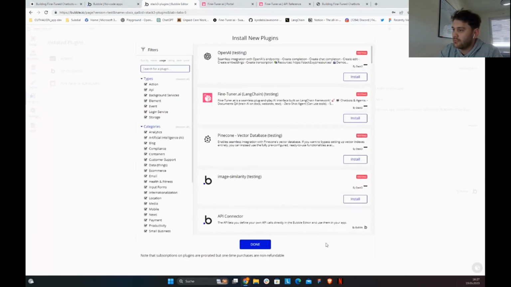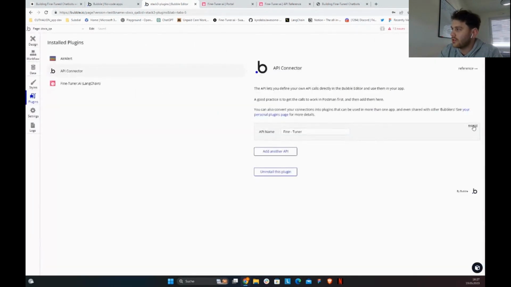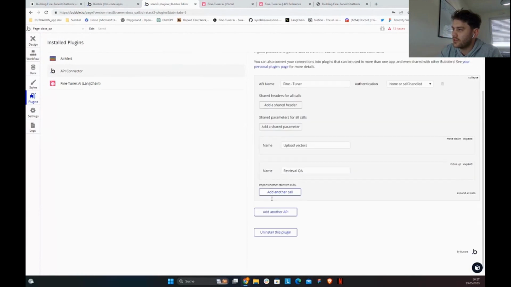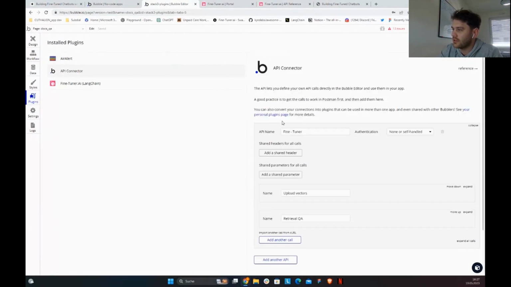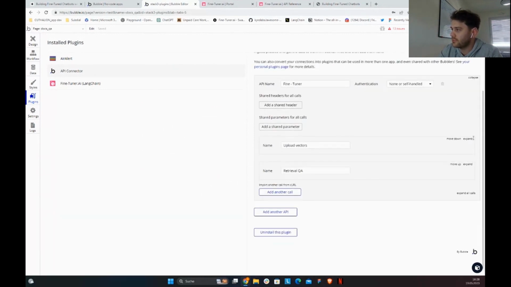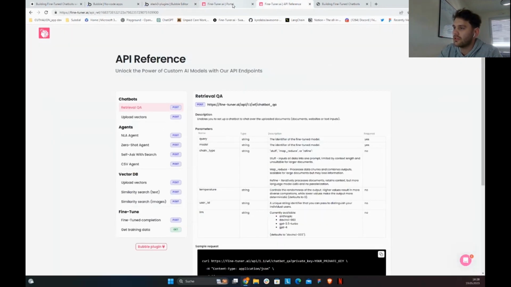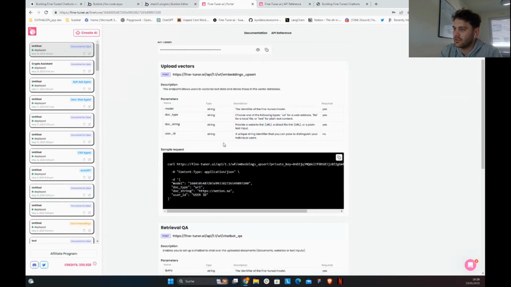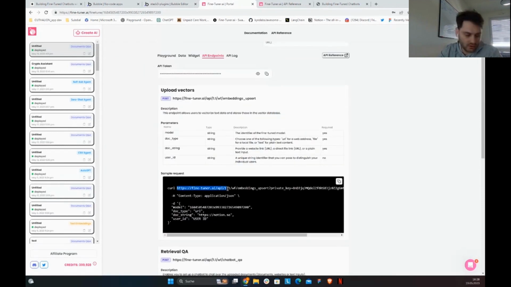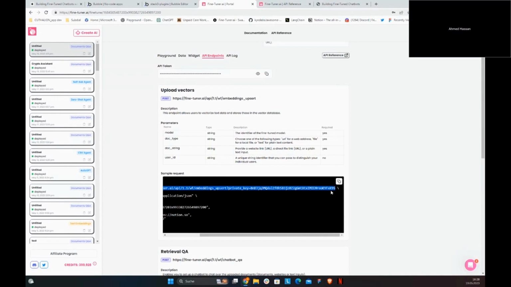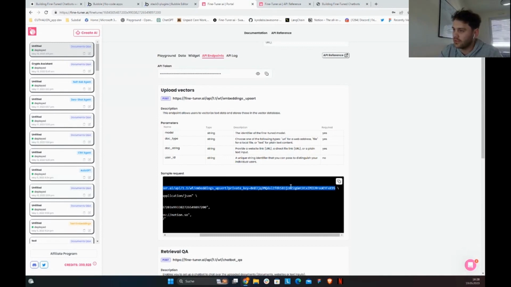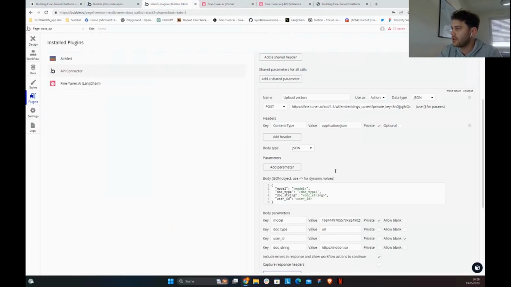You can download the API connector here, and you can add a call, an API, and let's call it Fine-Tuner. And here I've already set up the two API endpoints. And here is how you can do it. You can simply copy the link of the endpoint, and your private key is already here.